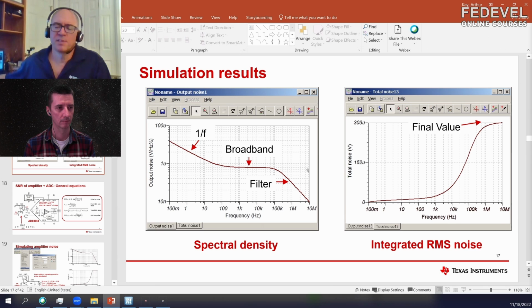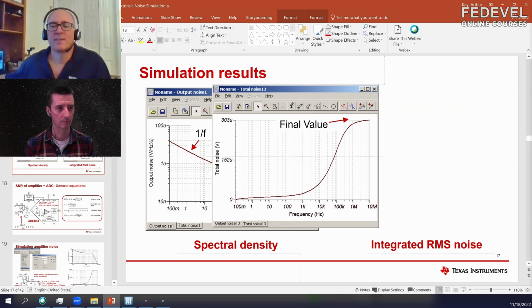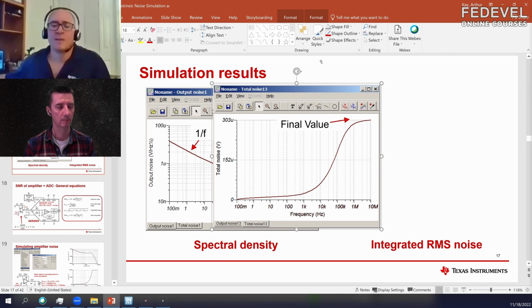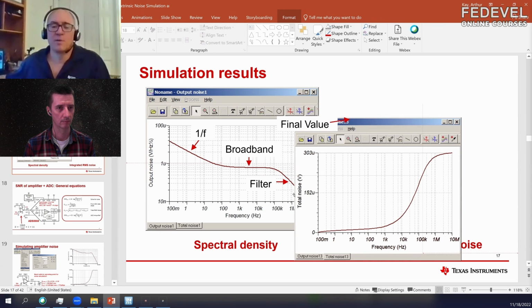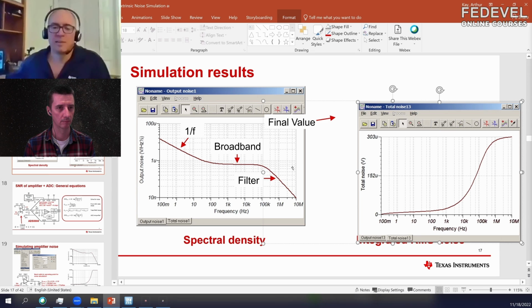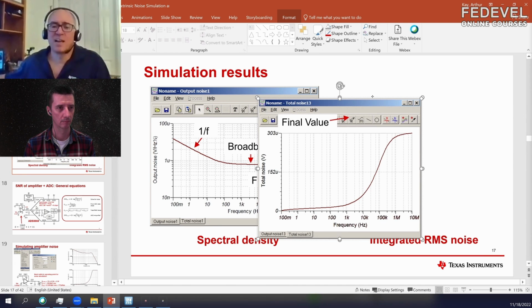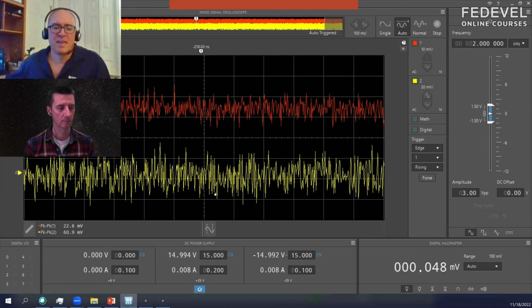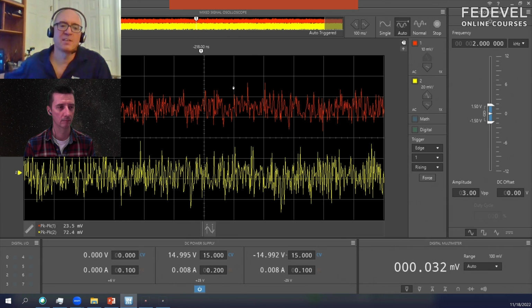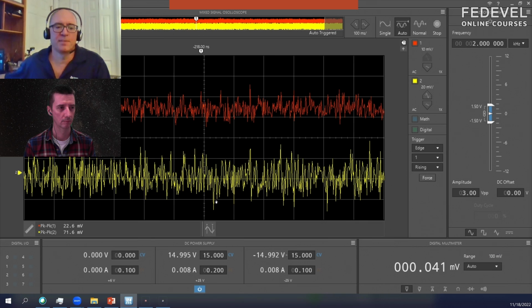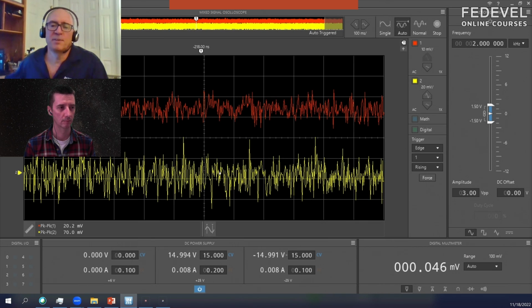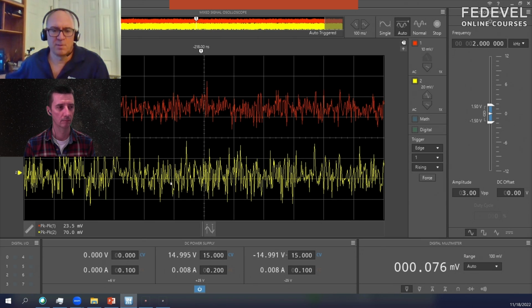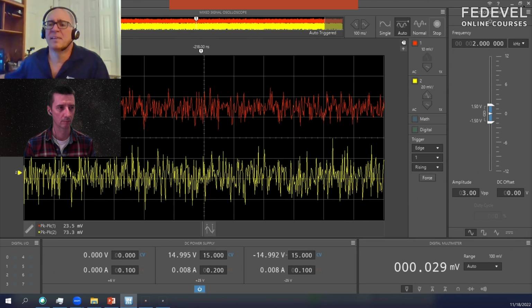And when you see this roll off, that's what's causing this other curve here to flatten out. The reason this converges to a constant value is because of this bandwidth limit. If this bandwidth limit went out to a higher frequency, then you would not see this flatten out. In order to get this constant value that you would see on an oscilloscope, it doesn't just grow to infinity. That's because of the bandwidth limit of the amplifier or even possibly the oscilloscope. If the oscilloscope doesn't have a wide enough bandwidth, then that will impact this. Most people have seen on their oscilloscope there's a bandwidth limit button, and it basically eliminates the noise by filtering it.